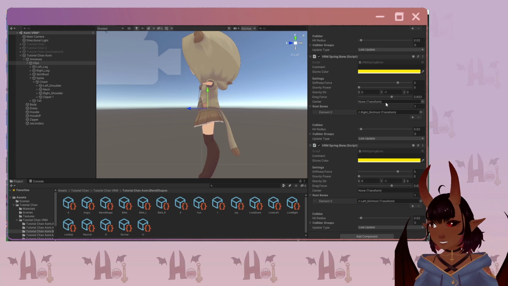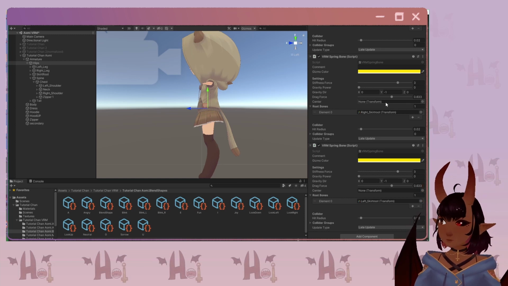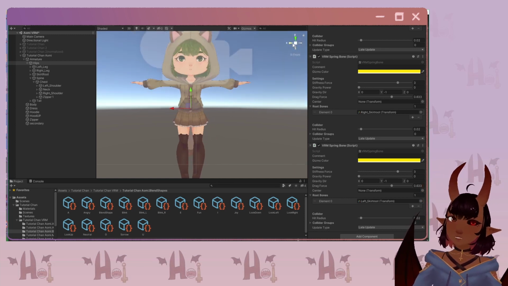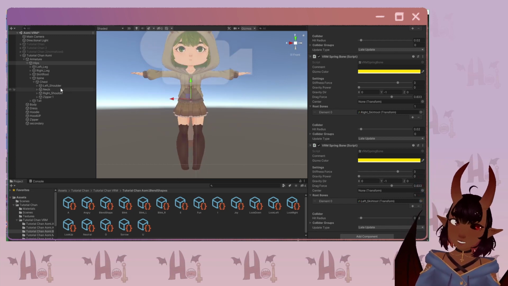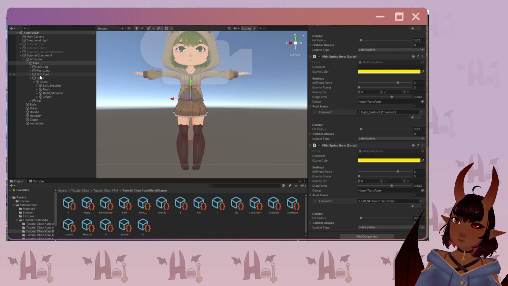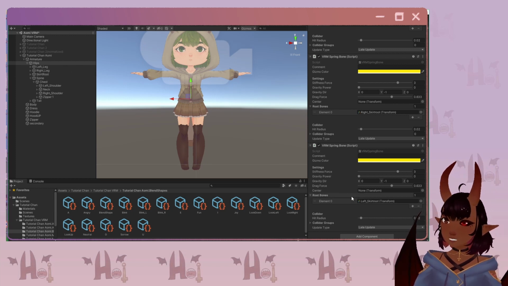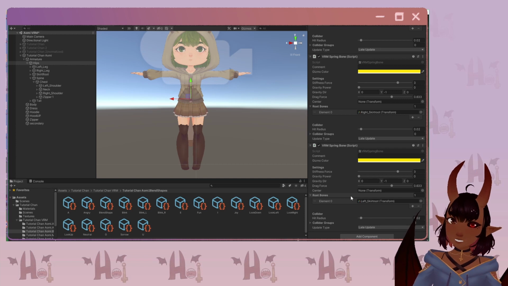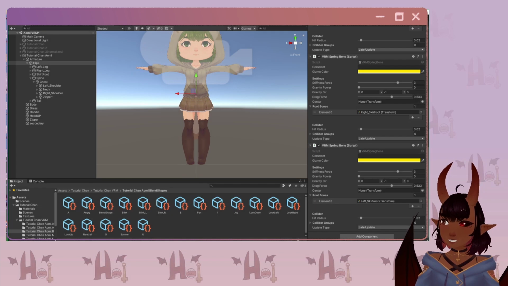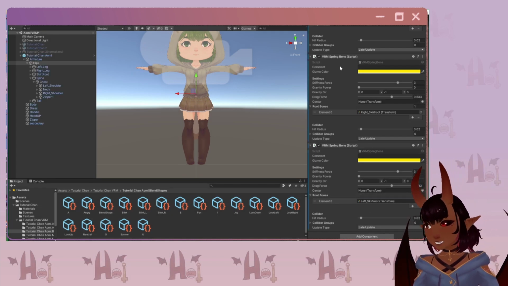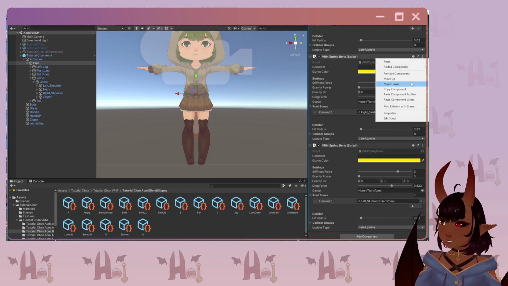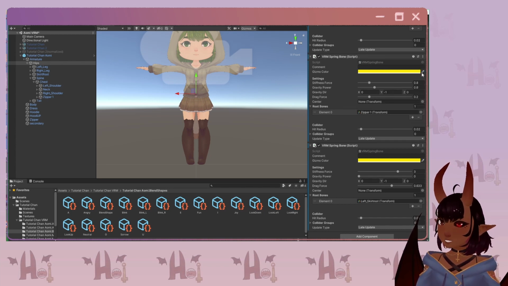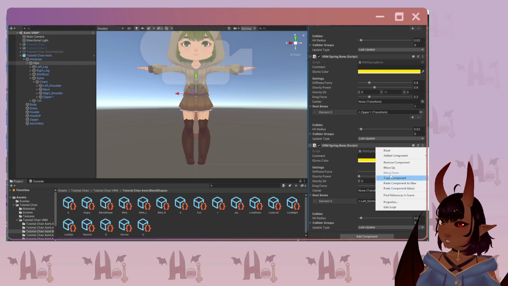Sometimes, unfortunately, because of how the way this is set up, it won't always rig evenly. What that means is you're going to have to go into your root bones and just put every single skirt bone on one thing. So let me just show you how to do that. Currently I had the left, the right and the skirt separately, so I'm just going to delete the left and the right. I'm going to remove component and remove this component too.